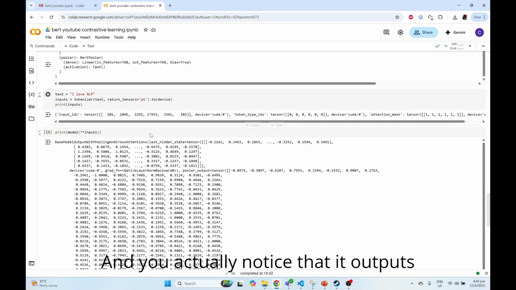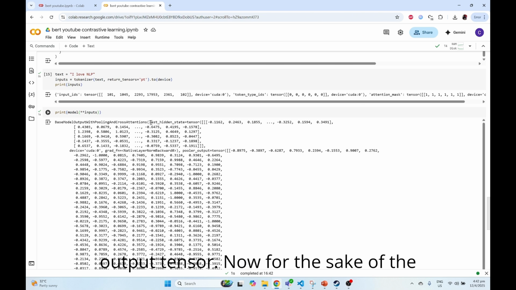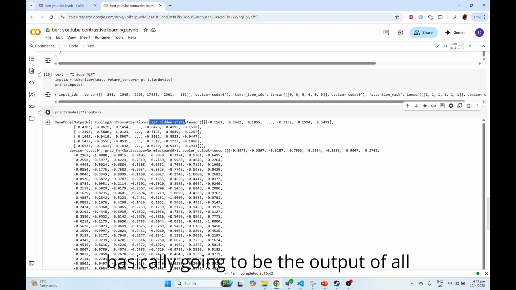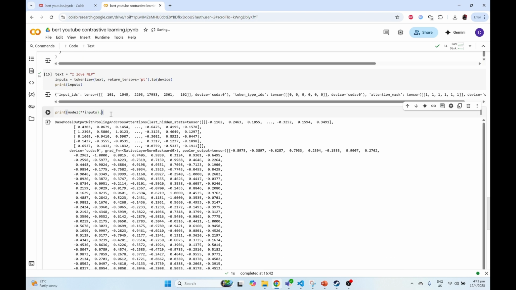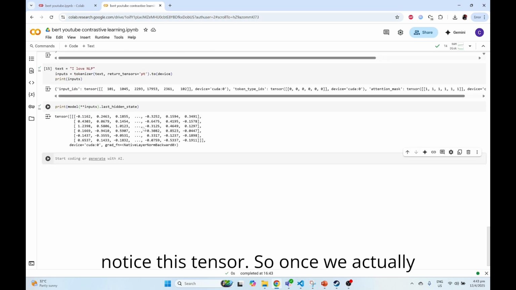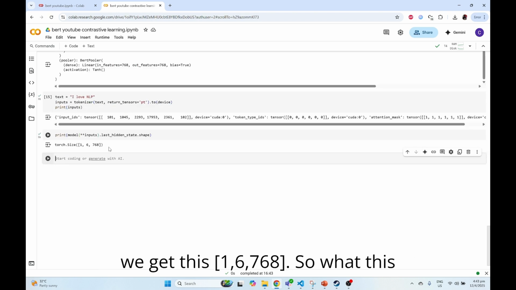You should notice that it outputs a last hidden state tensor and a pooled output tensor. For the sake of this tutorial, we're just going to use the last hidden state, which is basically the output of all the different tokens in the last layer itself. So let's get that value, and we notice this tensor. Once we view the shape, it will be more clear. We get 1, 6, 768.